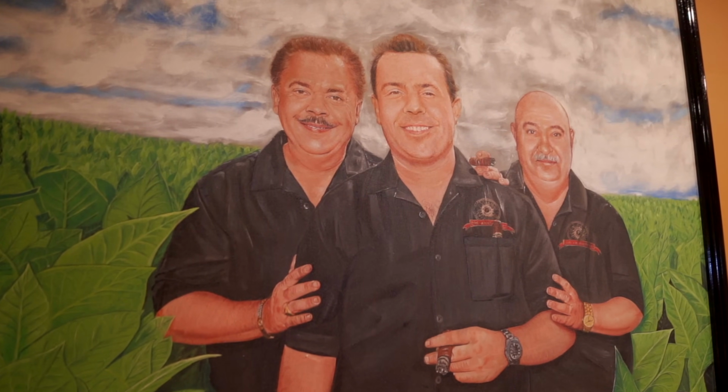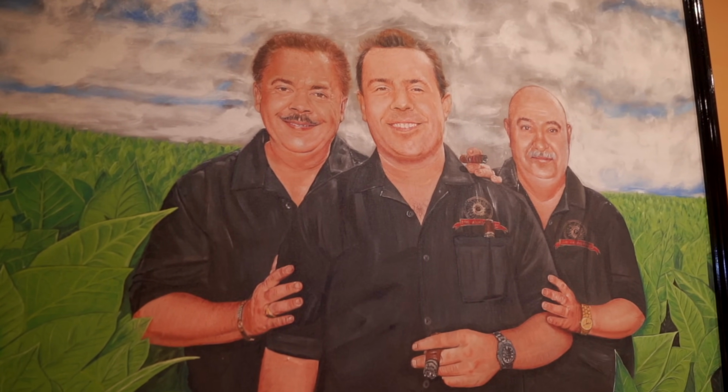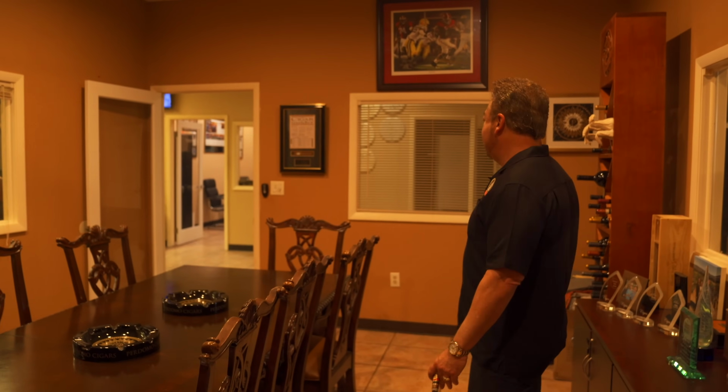We don't have really many meetings per se. We only have about 3 to 4 meetings here. We talk to each other every day, but it's usually pretty quick. This is something special. This is a picture of my son that was done in oil, and to the left, of course, is me, and to the right, they put in my father. Unfortunately, my father passed away in 2004, but he was very special to all of us. And when you look at the picture, it looks like my dad's almost looking at me, so it's super special to me.